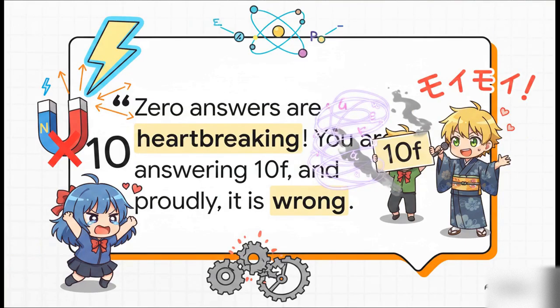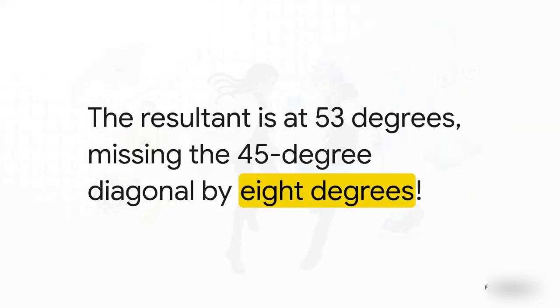Well, as the source educator emphatically points out, a really confident but incorrect answer here is just totally heartbreaking. People rush to answer 10F, feeling super proud of their quick mental math, and boom, it's entirely wrong. Moi moi, as they joke. It entirely misses a fundamental, almost invisible rule of vectors. The trap actually lies in this tiny geometric discrepancy.